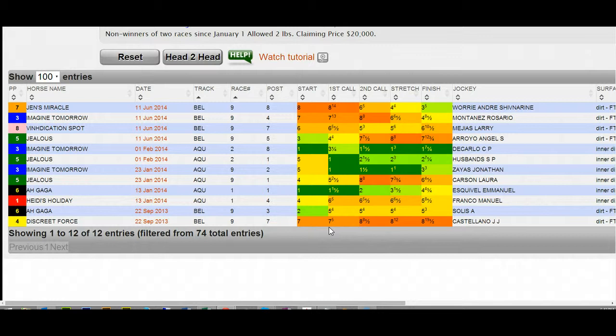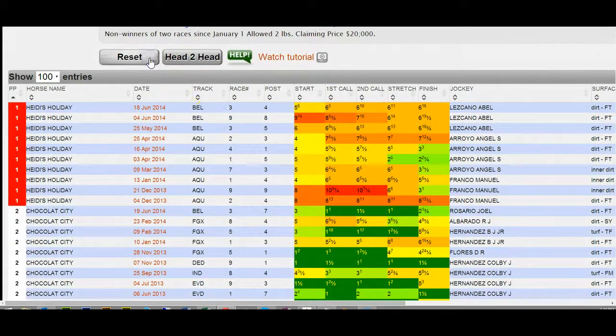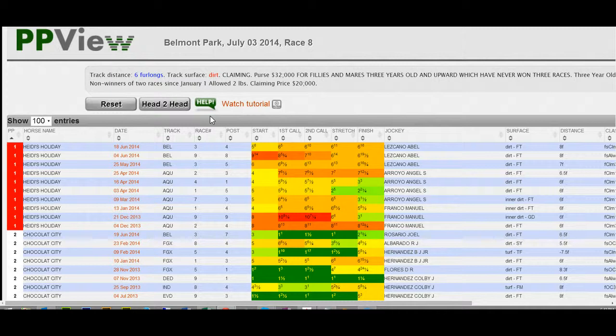So again, this is a very powerful tool. I'm sure you guys are going to come up with a lot of different ways to use it. You're probably going to tell us a lot of different ways we can make it better, and we're very anxious for that to happen. This is kind of our first take at it. Everything's ready to go on each race page with individual races. So I look forward to hearing your comments on this and any suggestions that you might have on how we could improve it.